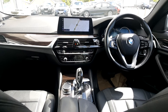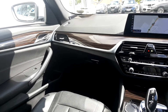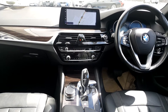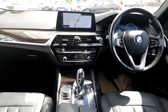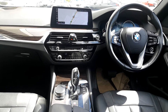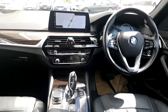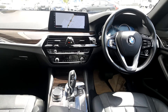Here in the interior we can see again that black leather Dakota and the fine line wood trim. It's a horizontal grain wood trim and that's an optional feature. You can see the full navigation screen controlled by the iDrive, just to the left of the gear stick which is an 8-speed. The sports steering wheel with the paddle shift — and again this is the 520 so it's 190 brake horsepower.